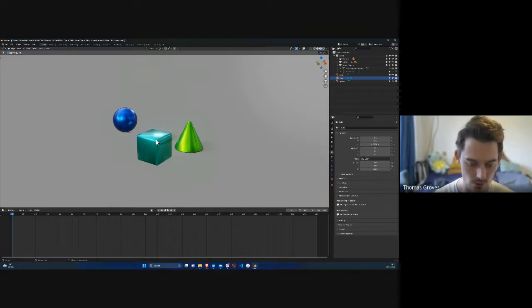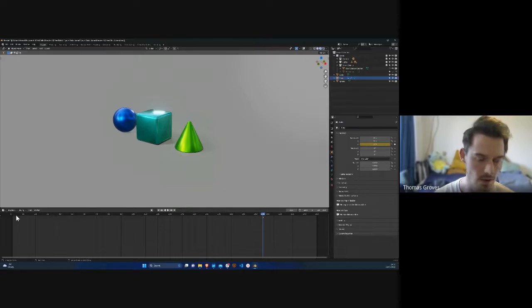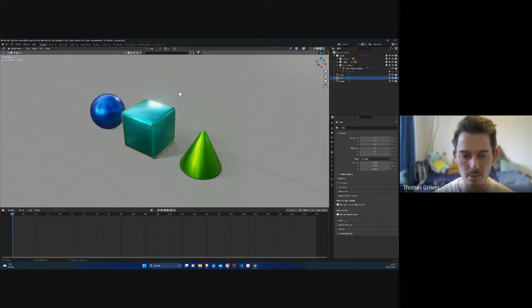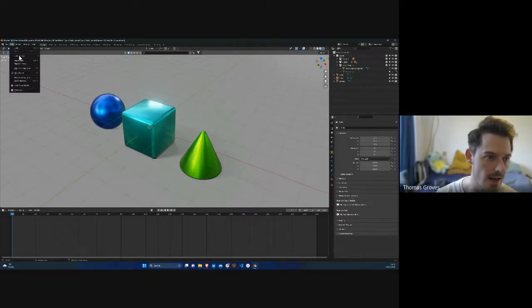Last thing I do want to talk about is quick favorites and shortcuts, because I know a lot of you guys are going to be working on Mac, and a lot of the tutorials that you'll listen to will have shortcuts that use the number pad keys or the F keys that you don't have easy access to. So if there's ever a shortcut that you don't have easy access to, what you can do is, if you go to Edit, you can go to Menu Search, and Menu Search allows you to just search for any command.